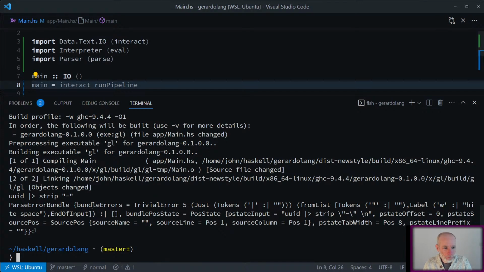Maybe we want to format this error a bit better, but trivial error. Good. What's the actual error in here? I'm not sure I can see exactly where the error is in all of this.